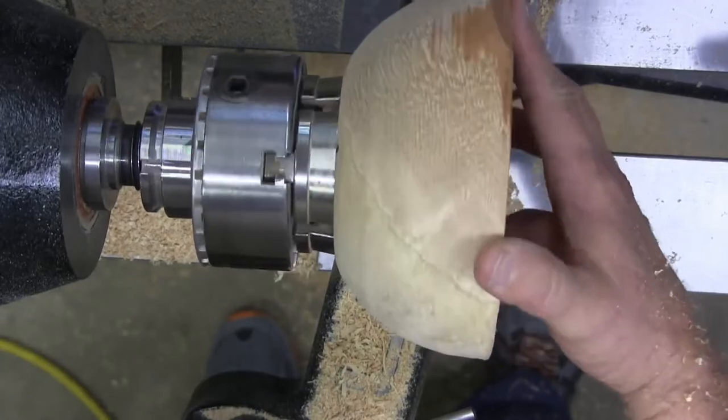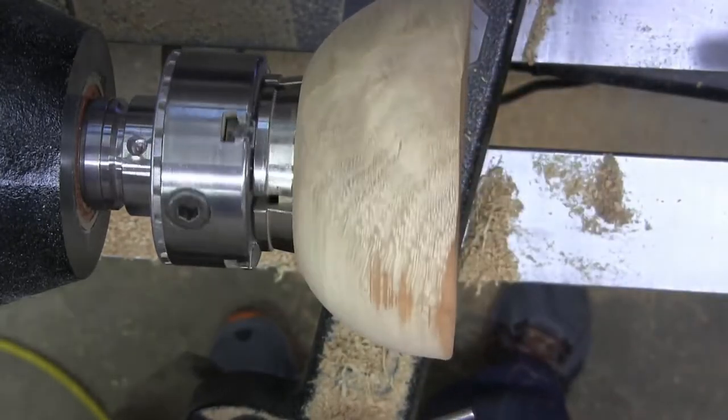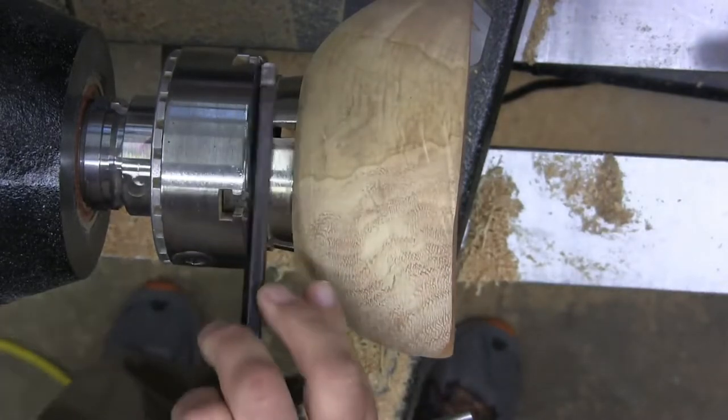So you can see the grain in that, how beautiful that is. So actually, if you get a nice piece of the elm, it does finish up really nice. Okay. Let's see if it's tight enough. Always tighten both sides. You probably have never seen this size jaw before.